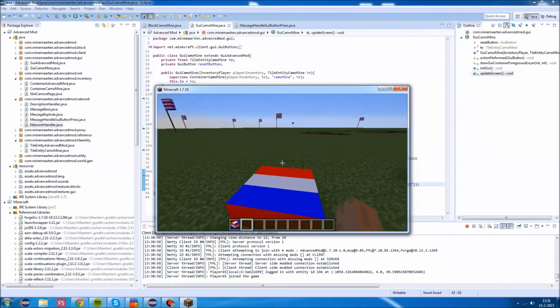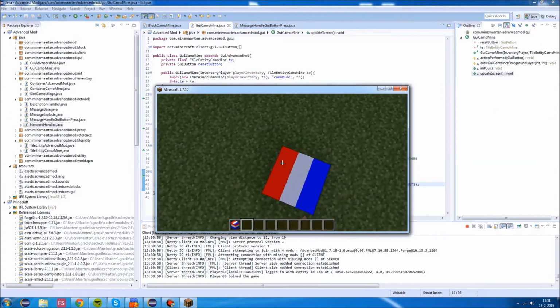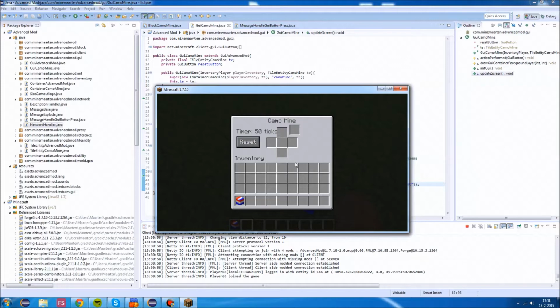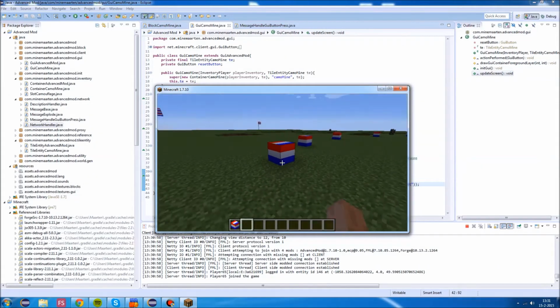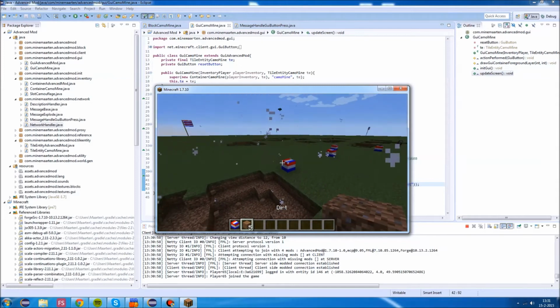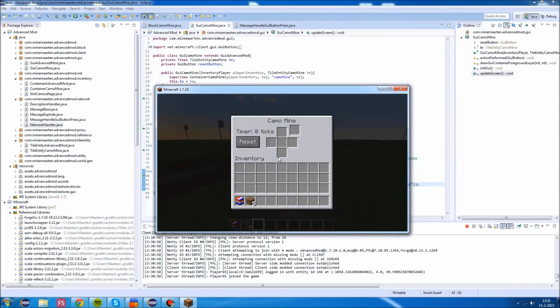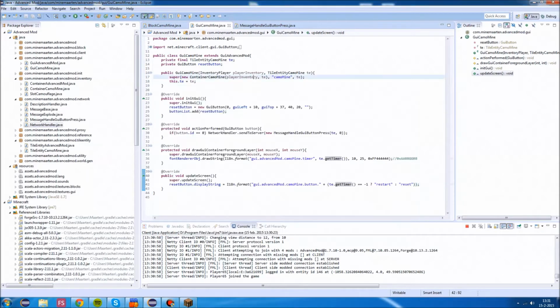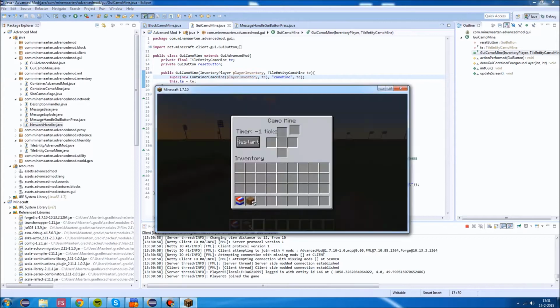And it doesn't explode. And it will not ever explode, unless we press restart, and then it now will be armed. Cool. Only problem is it will display -1 ticks. I think we should fix that.